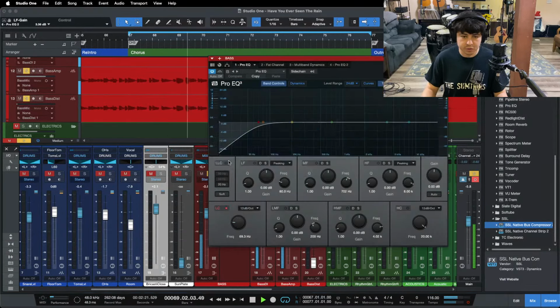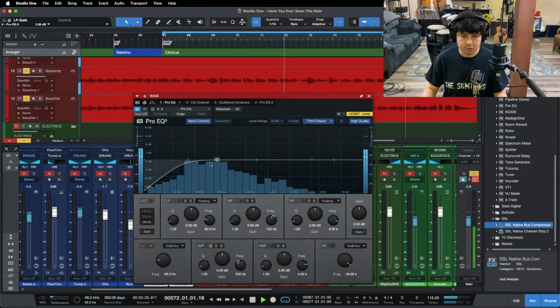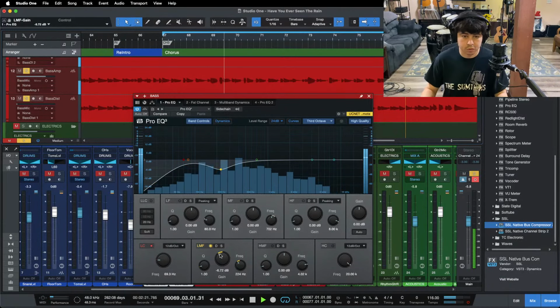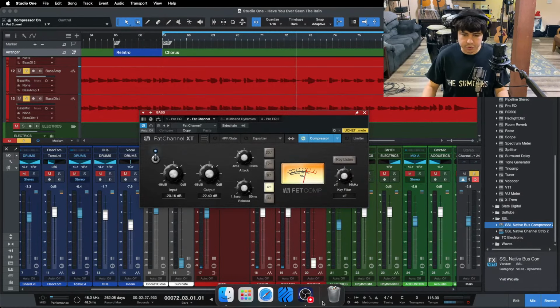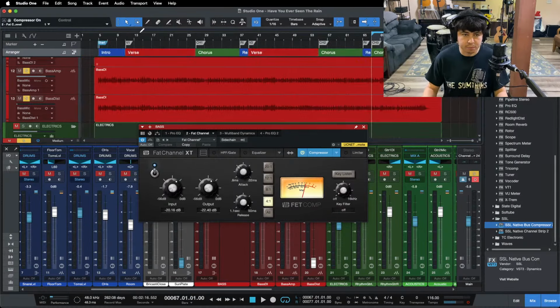Here's our bass. Now, I used to fight with top end on bass like this, where there was like pokey notes like that, and I used to always kind of, oh, maybe I should get a transient designer, but I'm going to show you something here that I've been doing, but let's find some bottom end first.